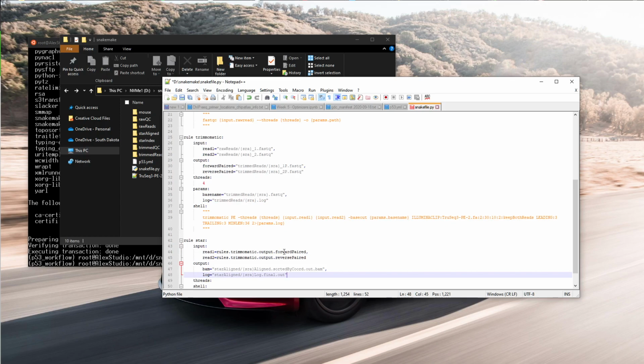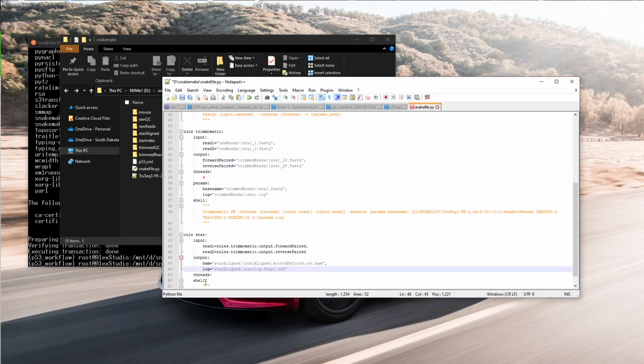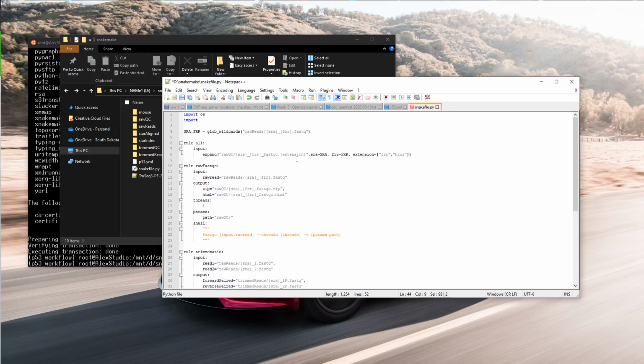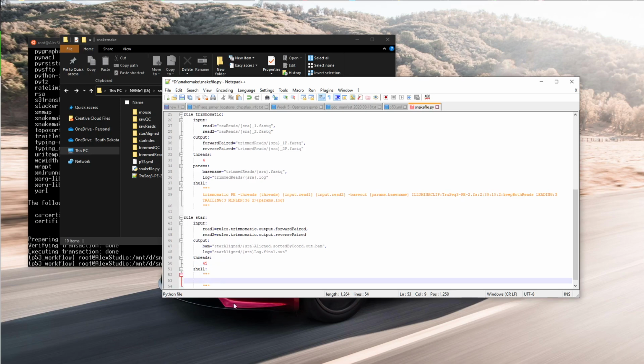And then for STAR to run, we'll have to put that up here. But since Trimmomatic is being called in STAR, so we're looking for these from Trimmomatic, we don't need to specify Trimmomatic up here in rule all, just the terminal ones. The number of threads, since I don't have enough RAM to run multiple loaded genomes at a time, we'll just set like 45, and then it'll run one at a time if I give it my CPU. What else? Let's just work on our shell now.